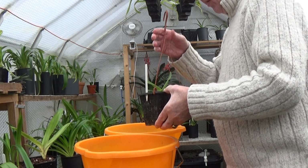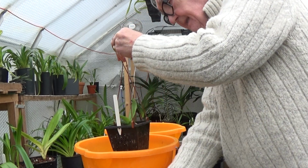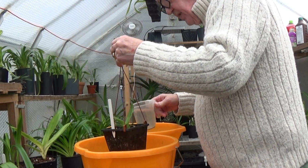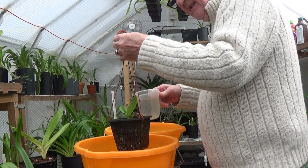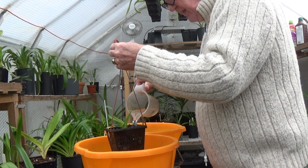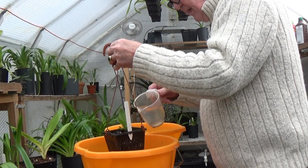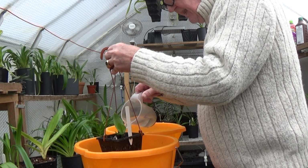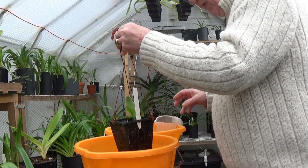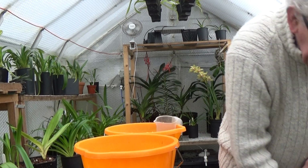Now this is the Corolla Ordinauer. If you remember, I got one with a terrible root rot. Put some dragon's blood on it, cured the root rot, and it started to grow again. And this is the little seedling I've got out of it. So it's doing very nicely. Coming up with a nice little new leaf in the middle. Now I'll not hang these back up, I'll just put them down here, because if I hang them back up it'll be dripping all over my head.